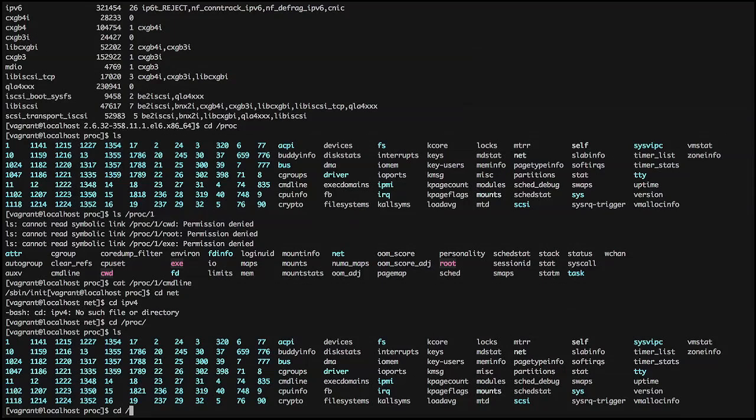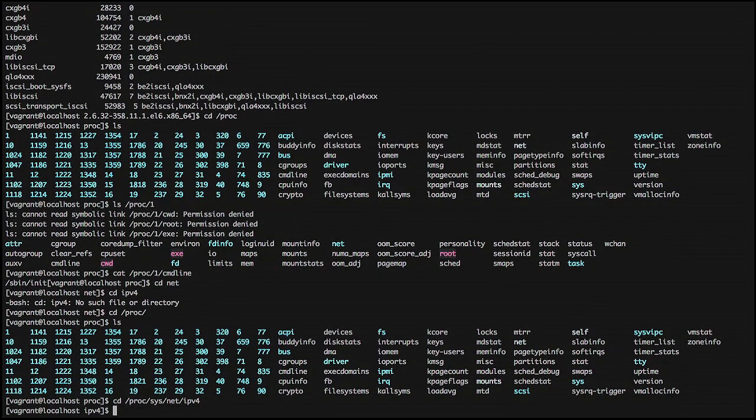In addition to the process ID directories, there's many other tunable kernel configurations that we can access in /proc. For instance, /proc/sys/net/ipv4, kind of a mouthful, is a commonly accessed place for a system administrator to change IPv4 tunables.